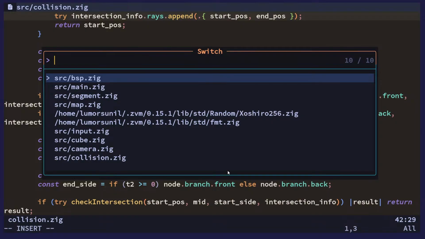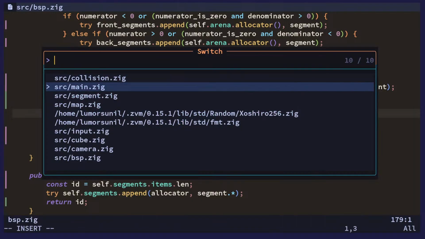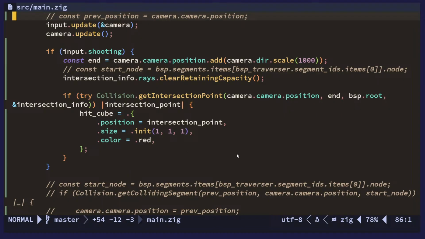And are we using the correct nodes and everything? Should be BSP root, yeah.